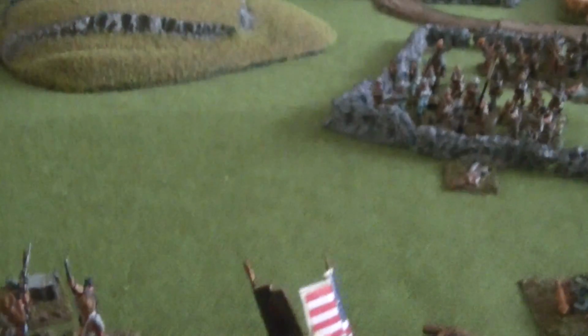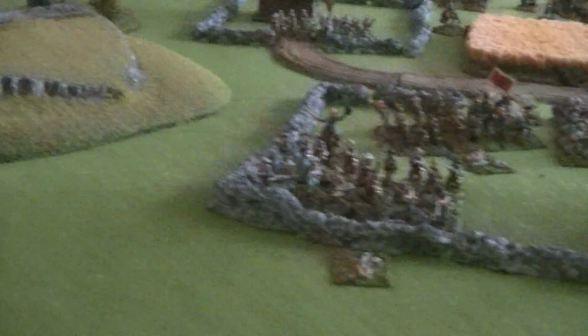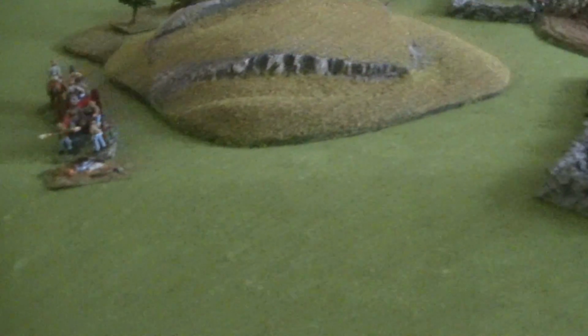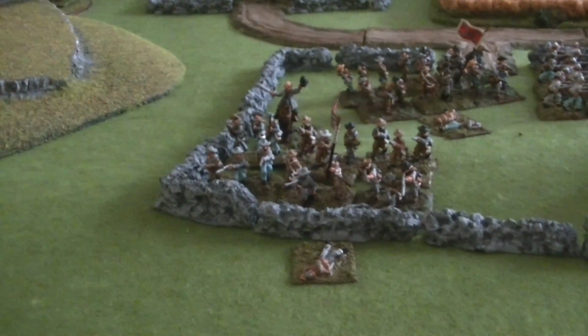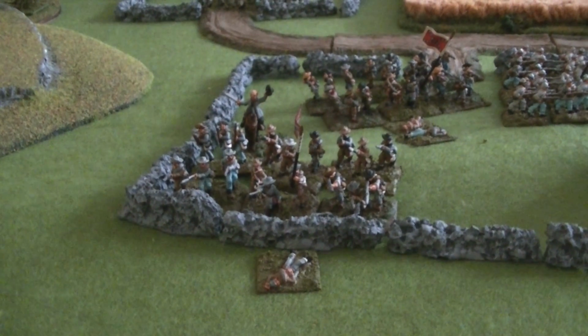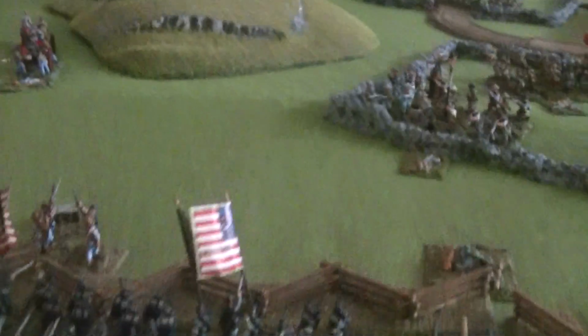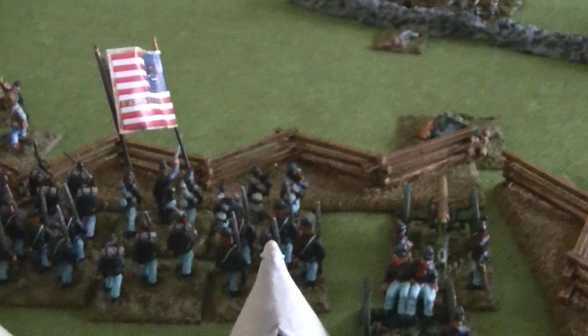A whipped regiment does still count as broken from the point of view of brigade morale, and in fact this entire Confederate brigade over here is now broken. So they can remain in place and fire, but they can't advance towards me. In other words, the attack over here is over. He can't now get to this objective with that particular brigade. Lots of other things over here as well to do with the rules.